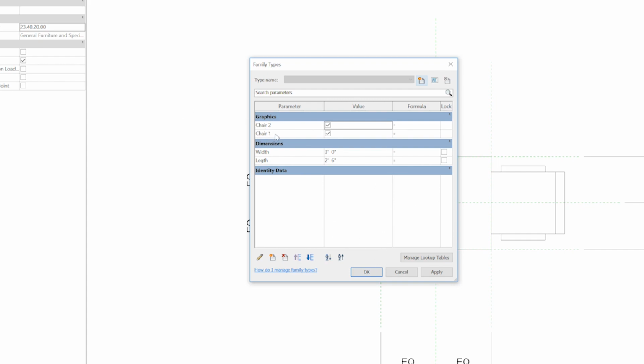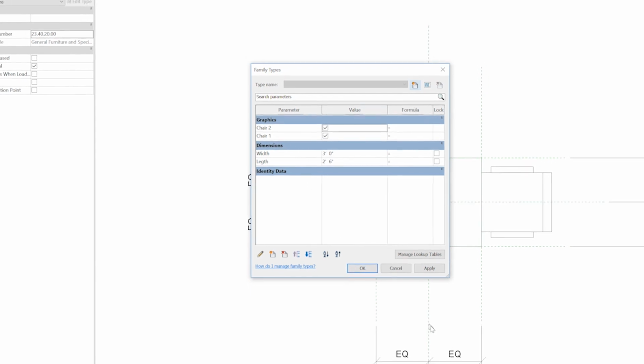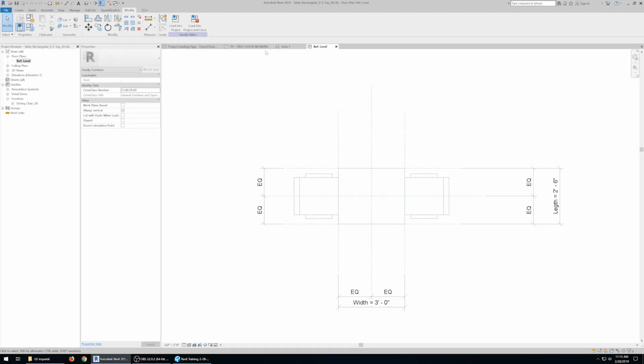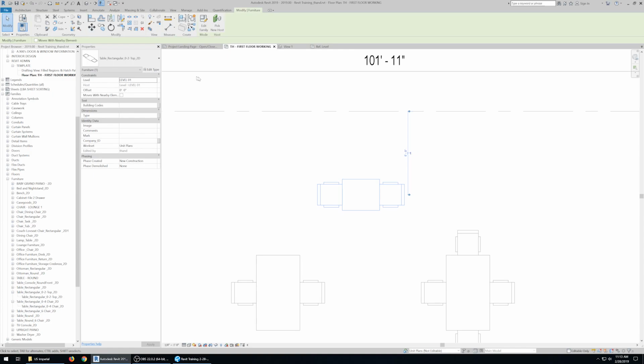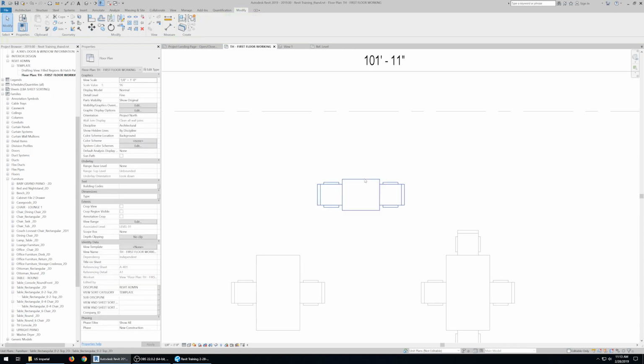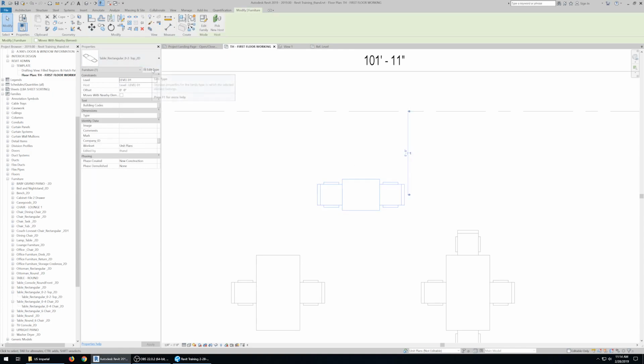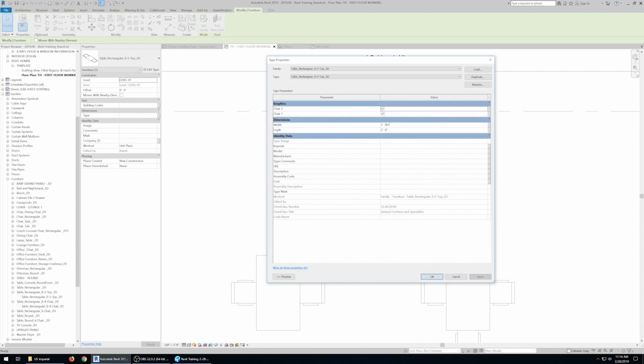Okay, well, what did I notice? Guess what? Here's chair 1 and chair 2. There are visibility parameters for this particular family. They're just not instance parameters. They were type parameters. So if I cancel, I go back to my project, and if I click on this, and maybe I should have done this before I started editing it, if I go to my type parameters here, edit type, I would notice, oh, there's my chair 1, chair 2.